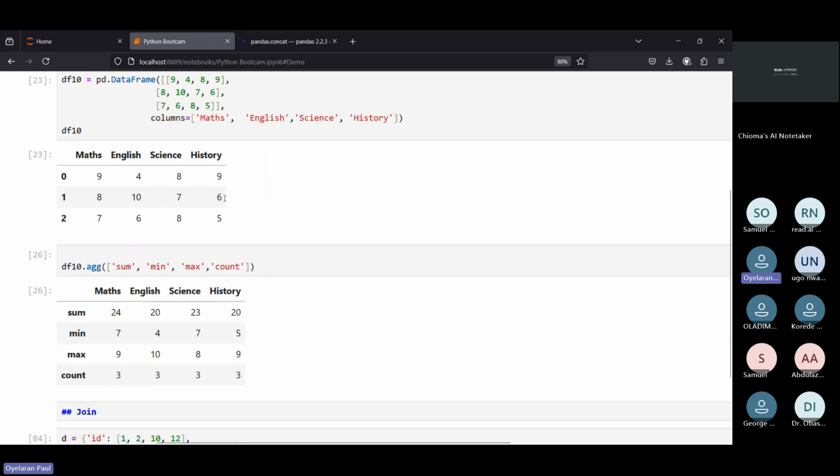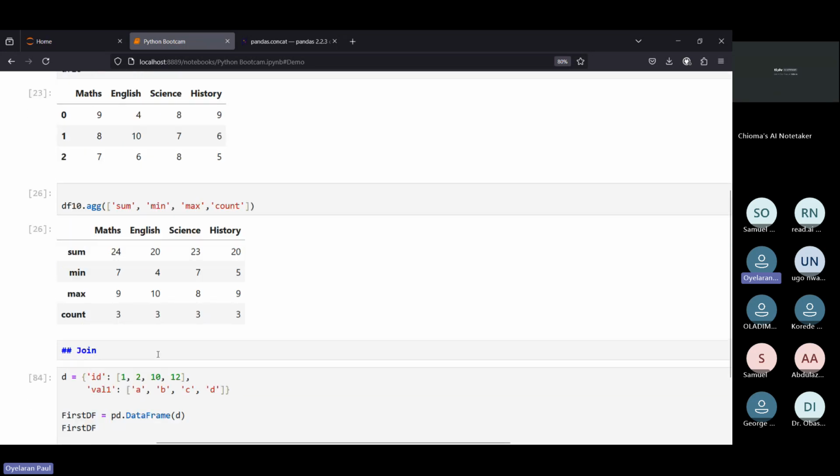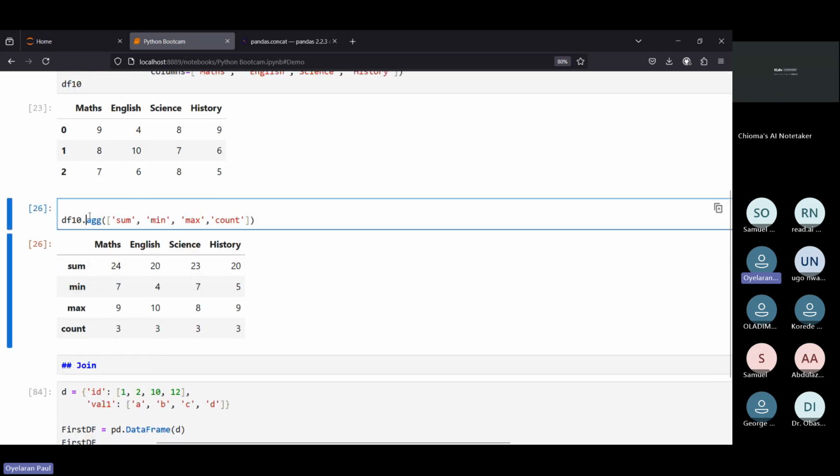So I have something. What happens if peradventure you want to do all the aggregate functions as a whole, you want to do it together, right? We can make use of this function you call aggregate. Then you can pass in as many values as you want. You can see here now, I just pass in my sum. Instead of coming here and doing dot sum, dot mean, dot max, dot count, because I'm using this aggregate now, I can easily combine them together here.